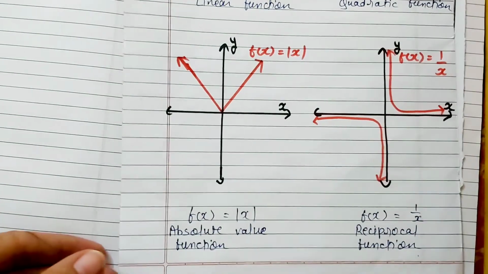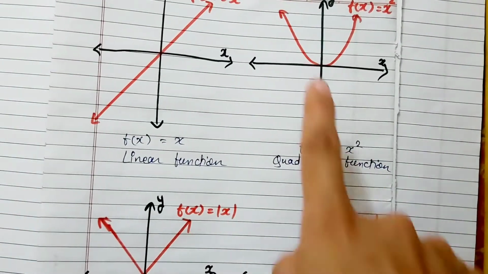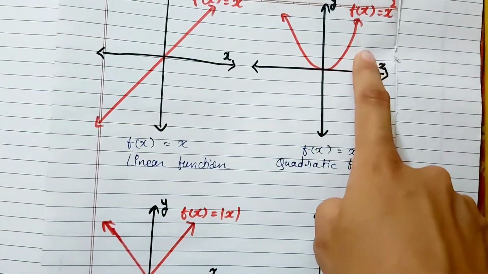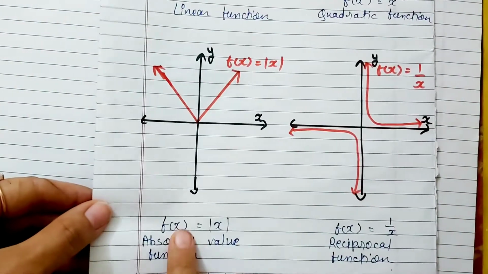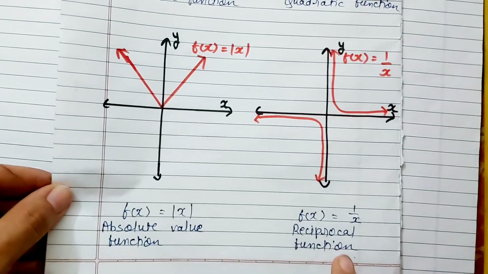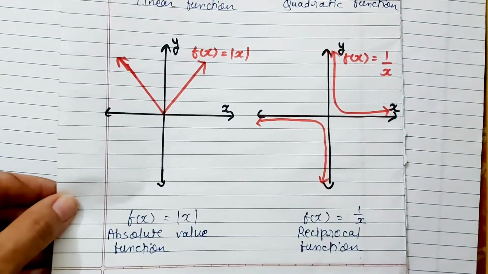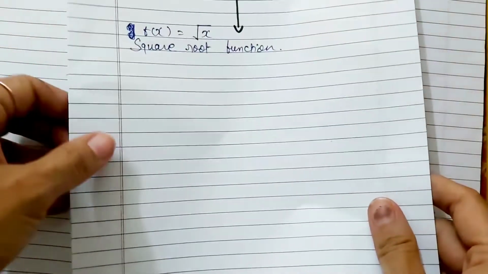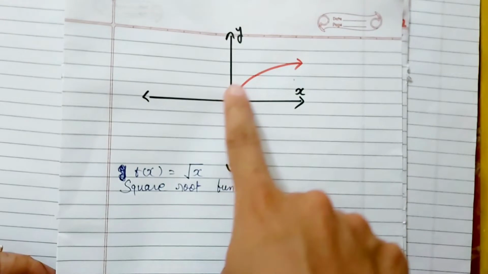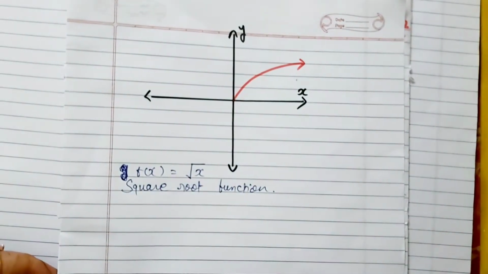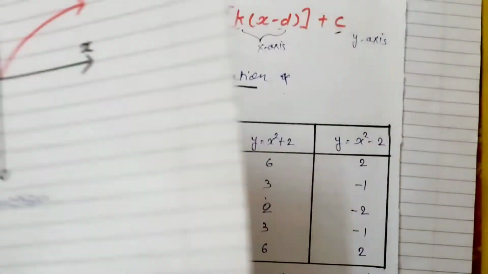Now one thing I want you to remember is that when you are plotting it, even though for the quadratic function you get the points like this, do not make a straight line. It's always a curve. Then this one is for the absolute function, and this one is for the reciprocal function. It goes something like this. And the last one I want you to remember is the square root function. It goes something like this. So these are the standard formats. I'm also going to put a picture of these so that you can take a screenshot.